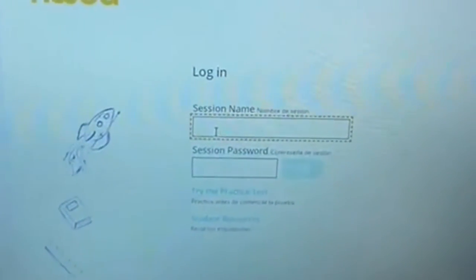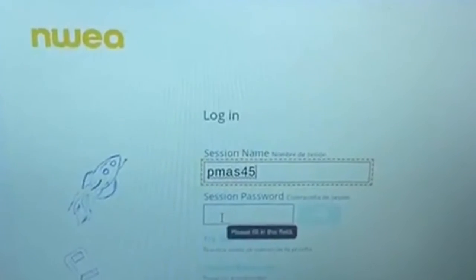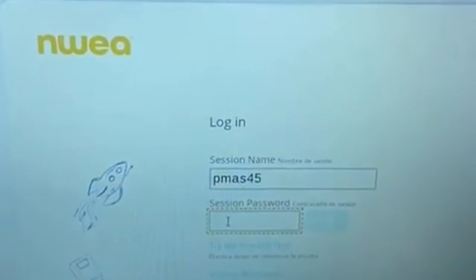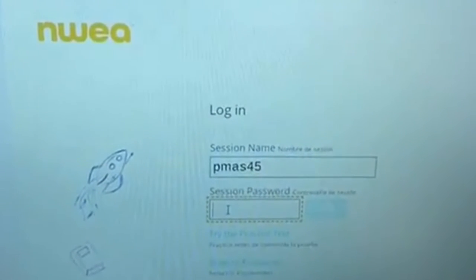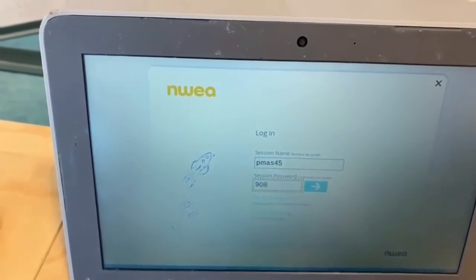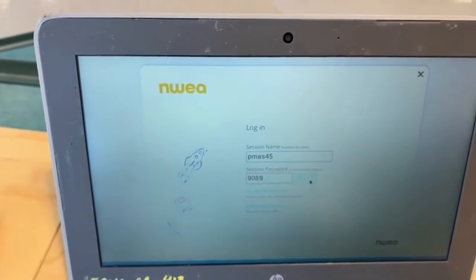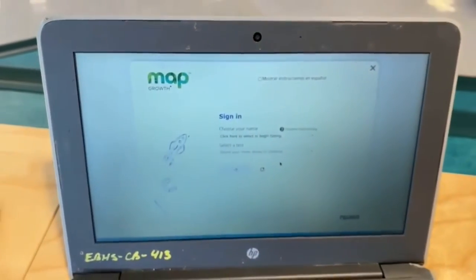If you're doing this with younger students, you can prompt them to click to make the orange box appear, and then you type in the session name, and that can be something that you set. The session name doesn't change. The session password does change if you go back into this another day. So just so you know that. And again, you get that data from the test session that you create.